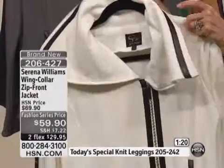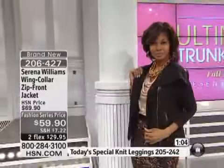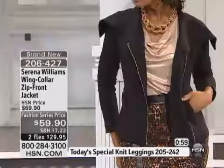Doesn't it read just glamorous? It does — it reads so glamorous. It's something I would totally wear out to an event. You could dress this up or down. I can see this very relaxed with your leggings and a nice sneaker, or dressing it up like Carolyn has with that amazing skirt.